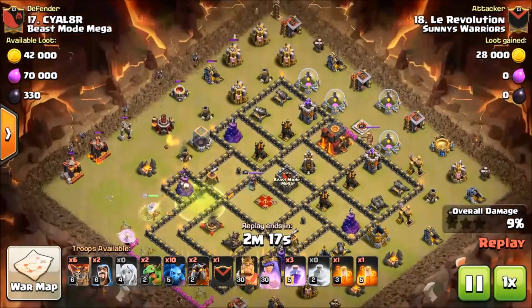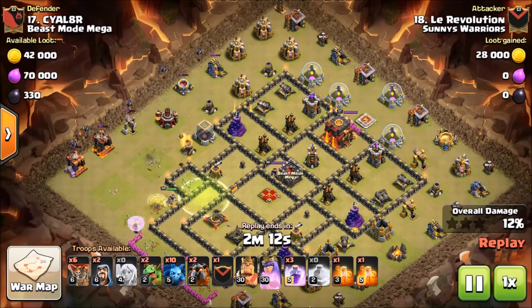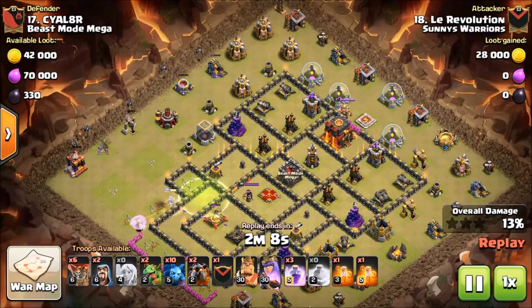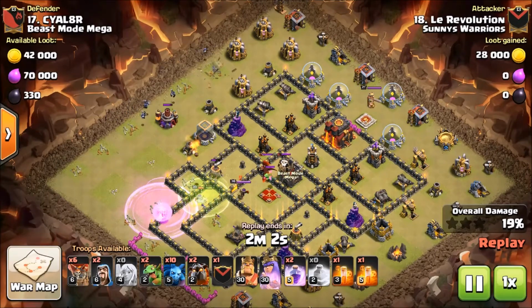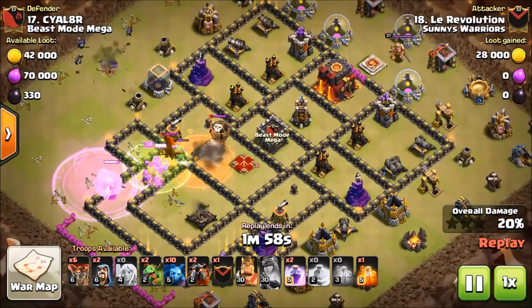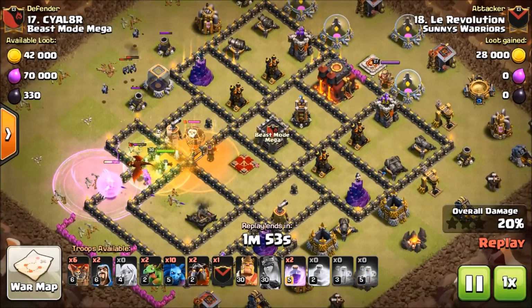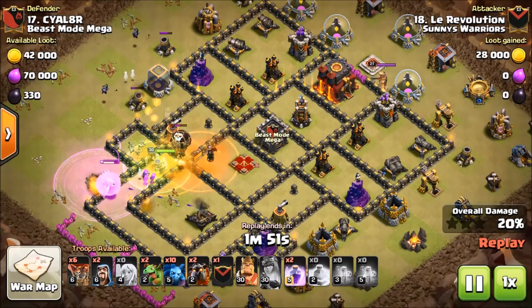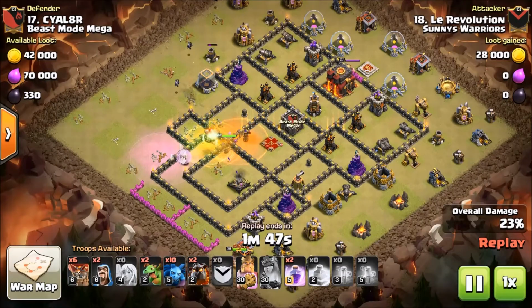And right here he's got those minions going to work, and that's kind of like the hybrid version, because typically in a TDH, the minions roll behind the balloons rolling through the base as it's being tore up. But right here, he's going to have to rage this queen. He probably planned on doing that anyway. Here comes the CC. He's had to phase his queen to keep her up because the enemy queen was just kind of banging her up. The dragon and the balloon were going to mess with his healer, so he just went ahead and phased to make sure that his queen did not die.